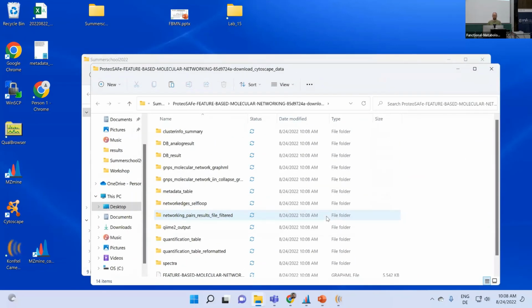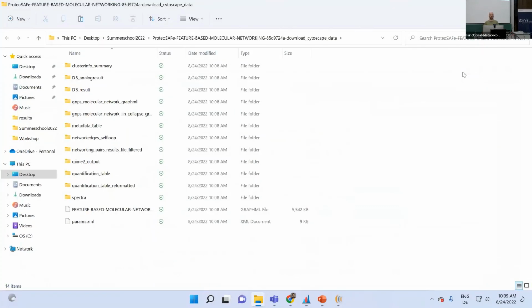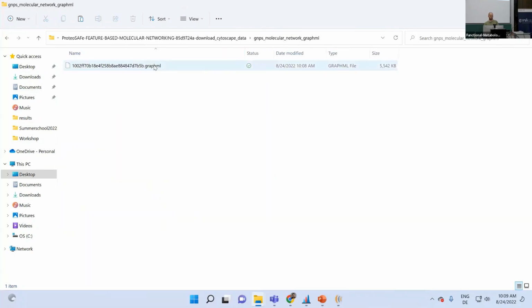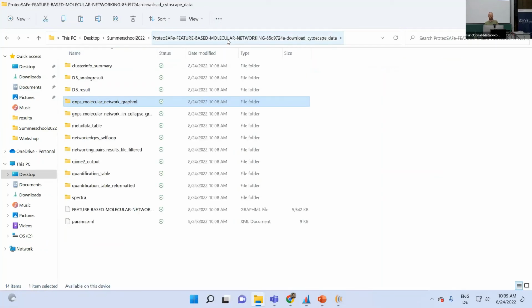And then I get multiple folders with all the information GNPS made for me. Now one very important one is the GraphML file, because this is what I drag and drop into Cytoscape. So here is this .graphml file. And in the Cytoscape session later on, we will go on from there and throw this into Cytoscape.